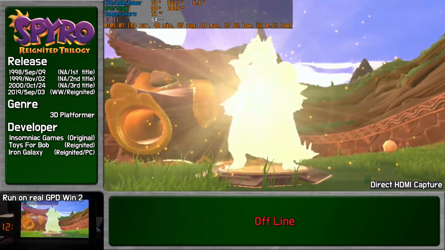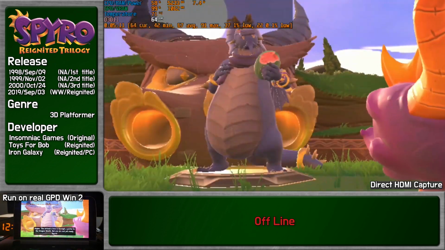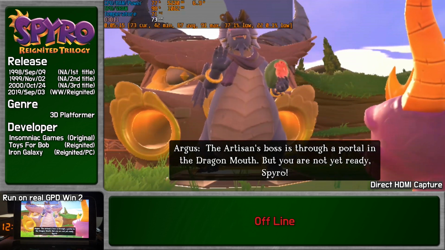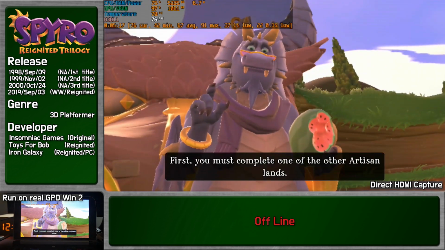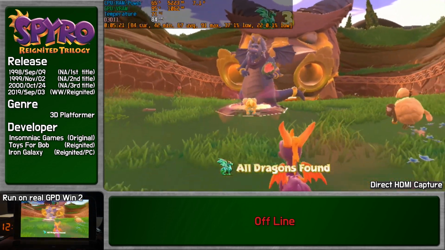Cool flash. Do that again. The artisan's boss is through a portal in the dragon mouth, but you are not yet ready, Spyro. First, you must complete one of the other artisan lands.